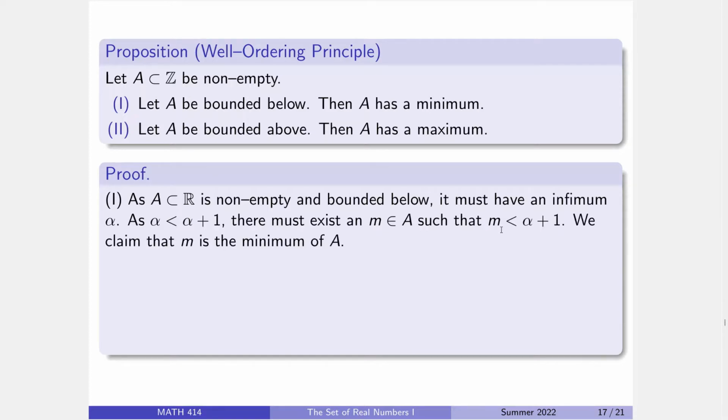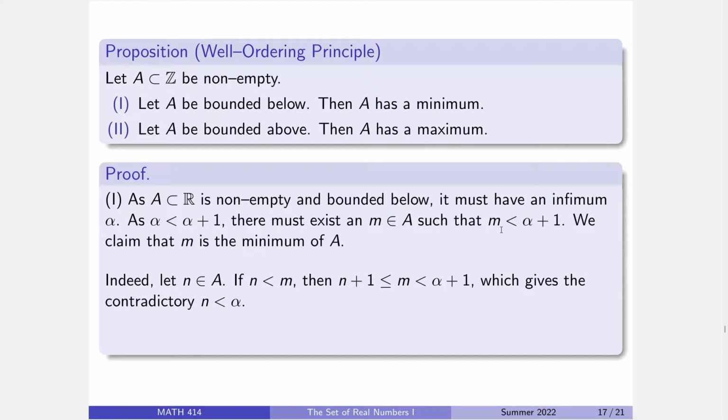So in order to be a minimum, I just need to prove that it's in fact a lower bound for A. All right, so take something that lives in A. If it's strictly less than M, then I can add 1, and I do not exceed M. And here we see that key property of integers showing up. And then now M is strictly less than alpha, so then you subtract off 1, but then we get N is strictly less than alpha, which contradicts that alpha is a lower bound for A. So it's got to be that M is less than N, which means that M is a lower bound, it belongs to the set, so it must be the minimum. And there we go. Beautiful.